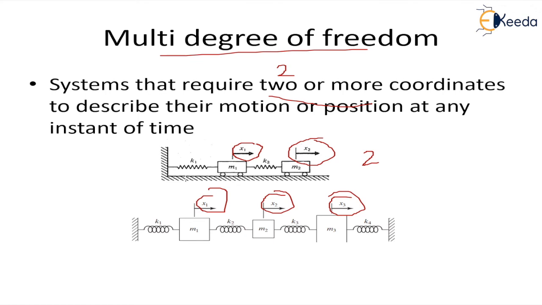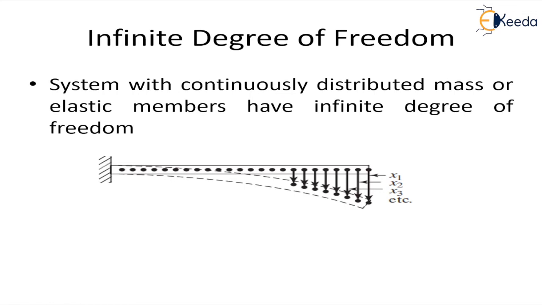Now most of the systems have a finite degree of freedom. But in cases when elastic members are used and the systems have continuously distributed masses, their degree of freedom becomes infinite, right? For example, if we take the case of a cantilever beam and we assume that the whole beam is made up of infinite point masses. For every point mass, if we talk about the bending of this cantilever beam, for every point there is one coordinate that is specifying the deflection or the bending. So if there are infinite point masses, that means they'll require an infinite number of coordinates to specify its deflection or the bending. So all these structural systems, or I should say most of these structural systems or the machines which have deformable members, have infinite degrees of freedom.